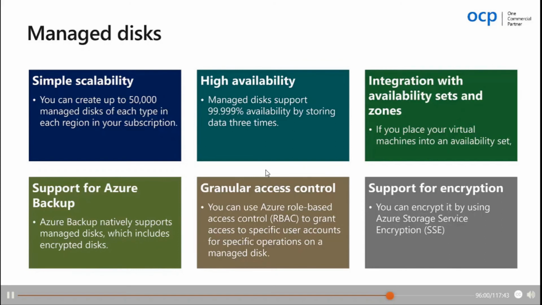So scalability, I can have 50,000 disks of each type, and I have standard disks, premium disks, ultra disks, and even in standard I have standard HDDs and standard SSD. So there are 4 different types. So I can have literally 200,000 disks per region. If you're using 5 or 6 regions, imagine the number of disks that you can have. It is astonishing, the scalability that we can have with this. Even if you need more, just create other subscriptions to do that.